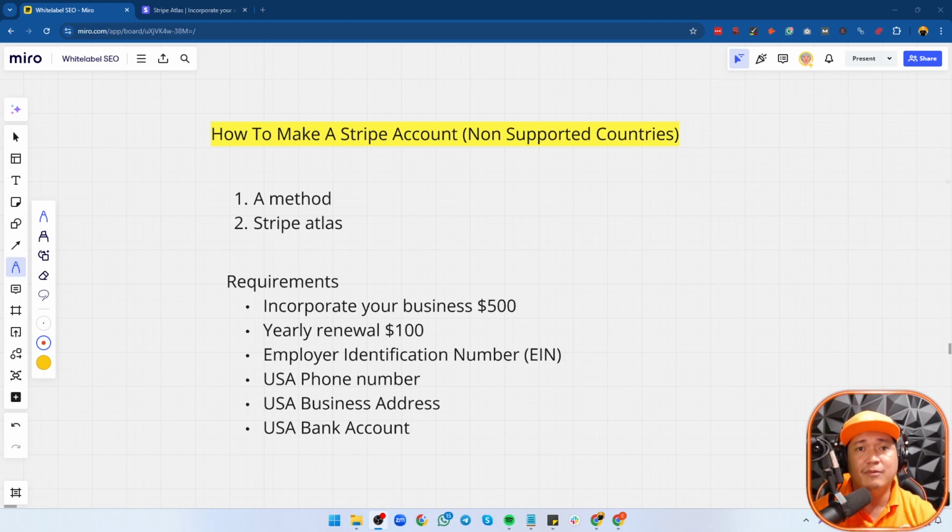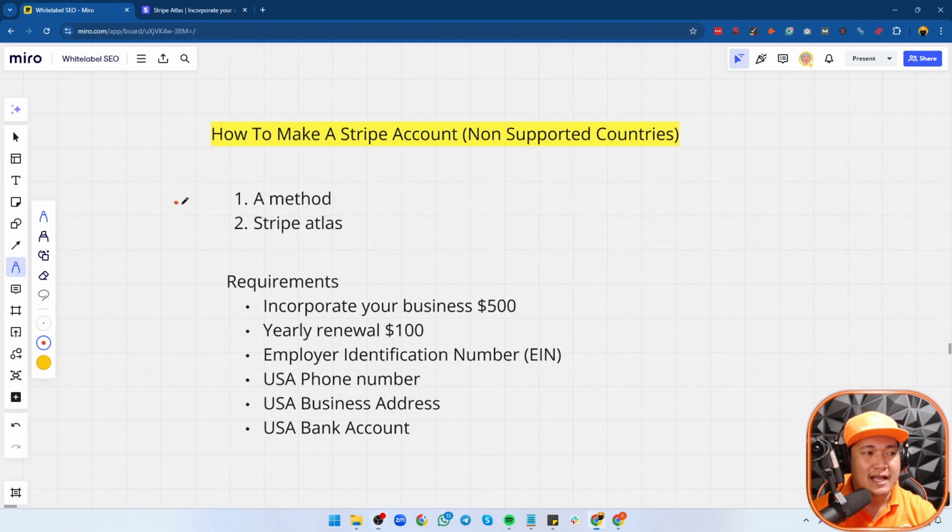That's why I'm recommending this one compared to other payment gateways. Okay? If you are using Stripe.com, then it's free. You don't need to pay any amount. But since we are not from the USA, then we need to pay an amount. So I'm going to teach you that today. So that's the difference, free and paid. All right.